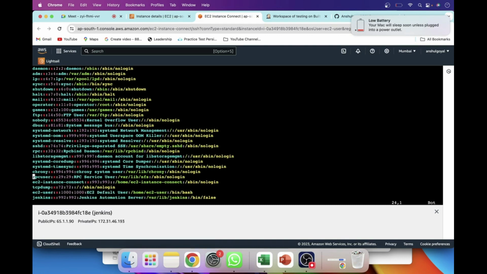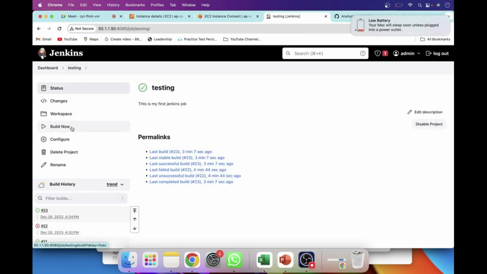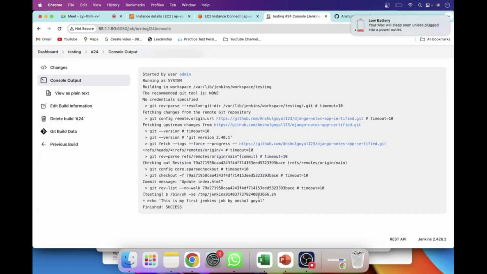So let me give the shell here. If you see here, we don't have any shell here. Build failed. Okay, we don't have any shell here. First of all, we need to correct it. Bin bash. So now the build is completed.